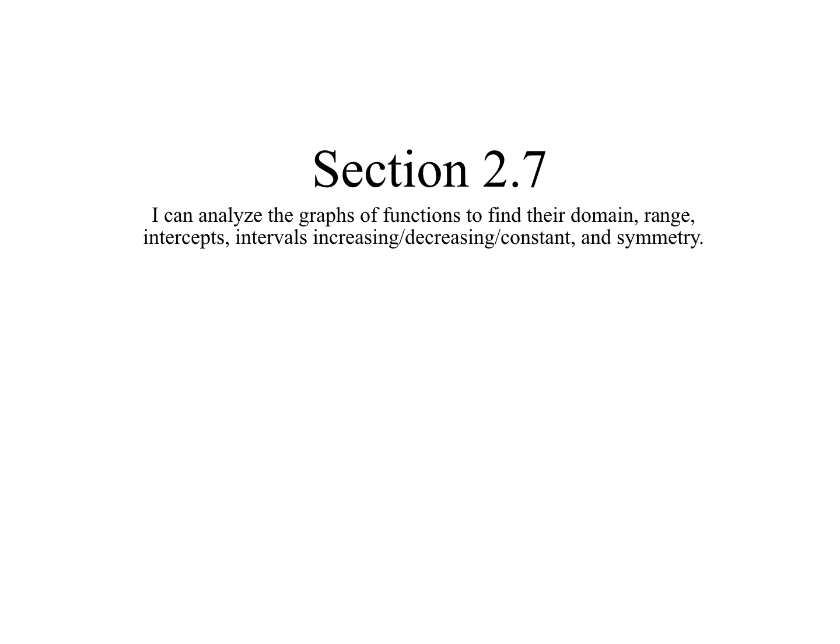In this video, we're going to analyze the graphs of functions, and we're going to find some characteristics of those graphs. For example, we're going to look at how to find domain and range. We're going to find the intercepts, x and y intercepts, intervals of increasing, decreasing, and constant, as well as symmetry.